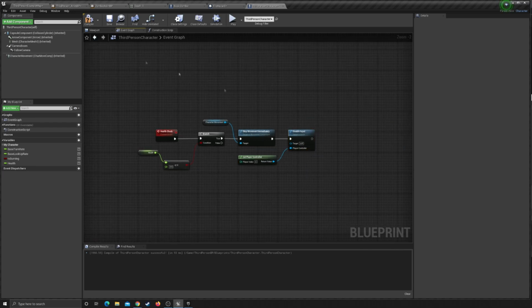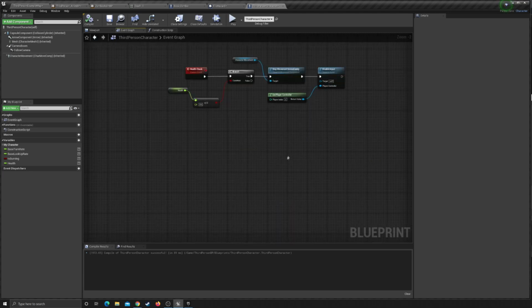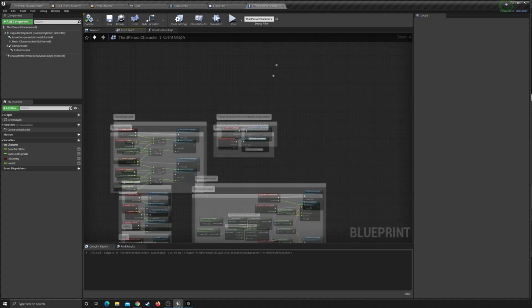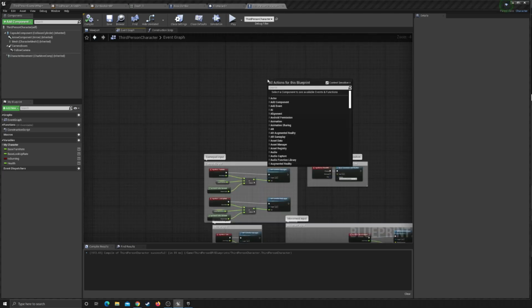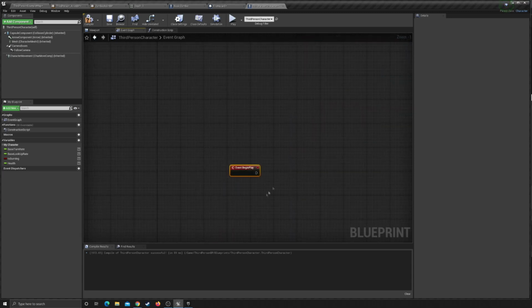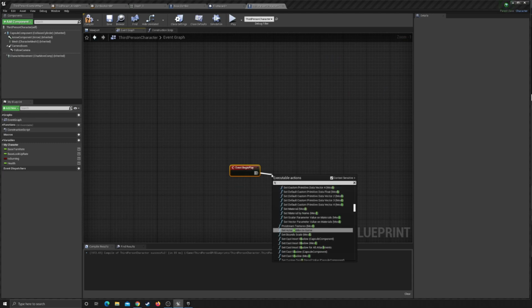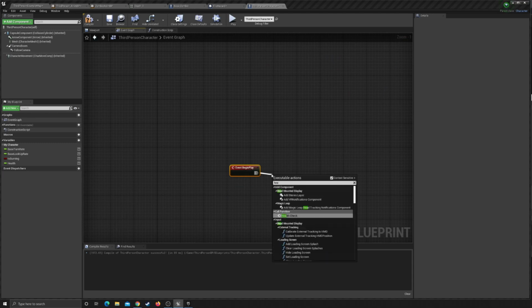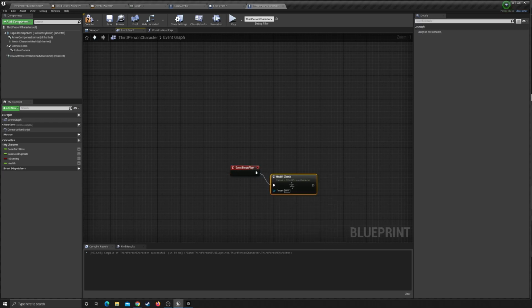This is going to make it so that when you do die, it's going to stop your movement. You're not going to be able to move at all. But we don't have a way for this to fire off. So, on event begin play, we're going to run health check.